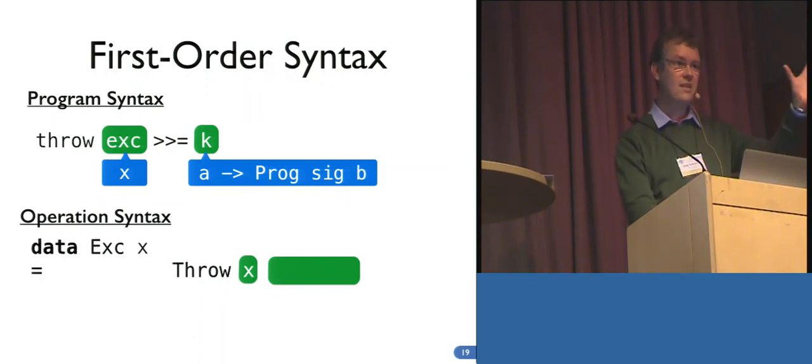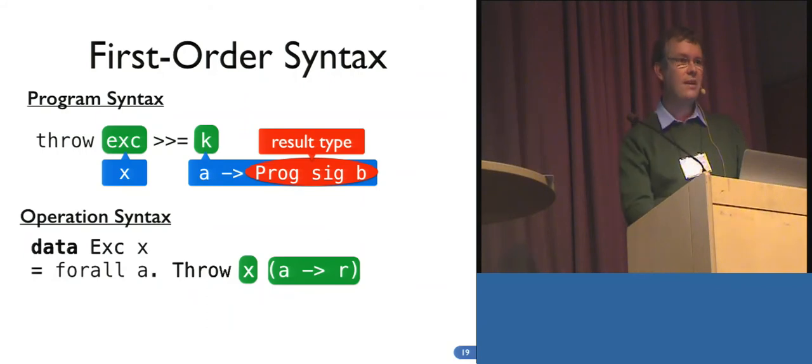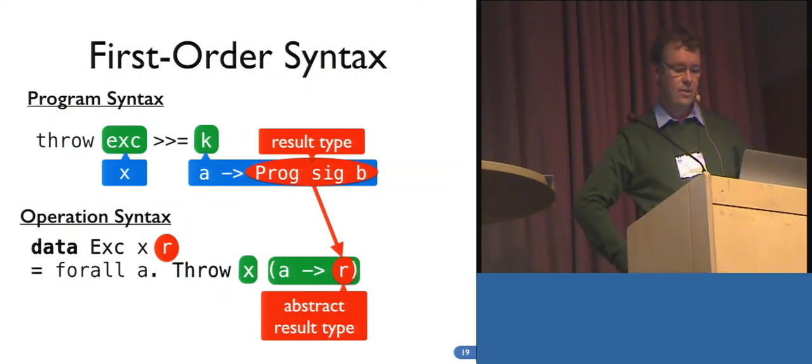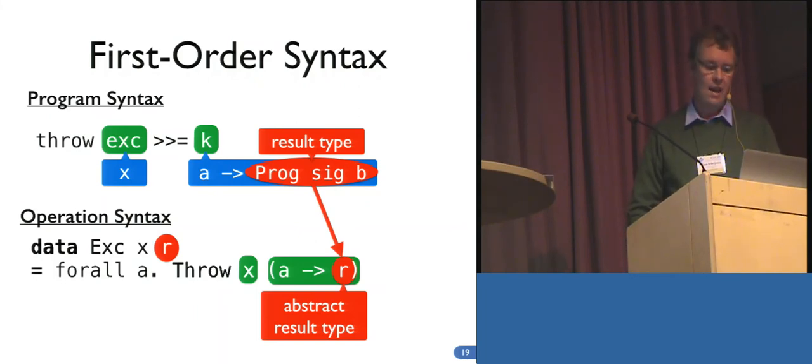All right, so we want to take this type and use it also for the field of the throw constructor, but we're not going to copy the type exactly. We're going to change it a little bit. We're taking this result type and abstracting it. So we're forgetting entirely what structure it has, and we're just turning it into some abstract return type R, just a type variable that doesn't tell us anything about the shape of this result type. And we're going to parameterize our exception type over this R. And now you can see that this exception operation has a functor shape. It's functorial in this R. This is a hole where the continuation goes.